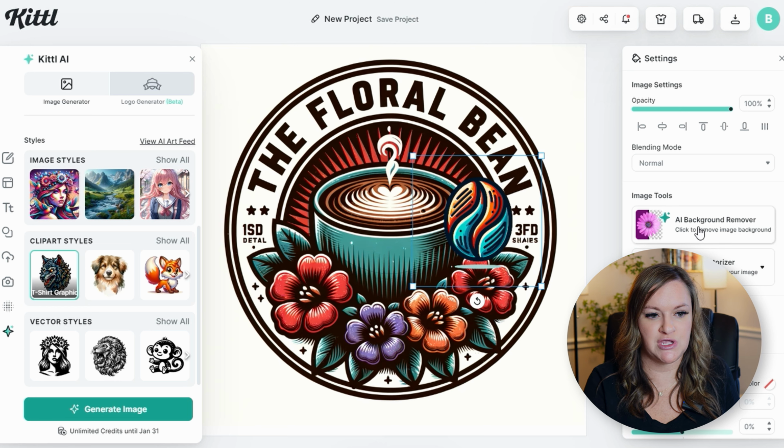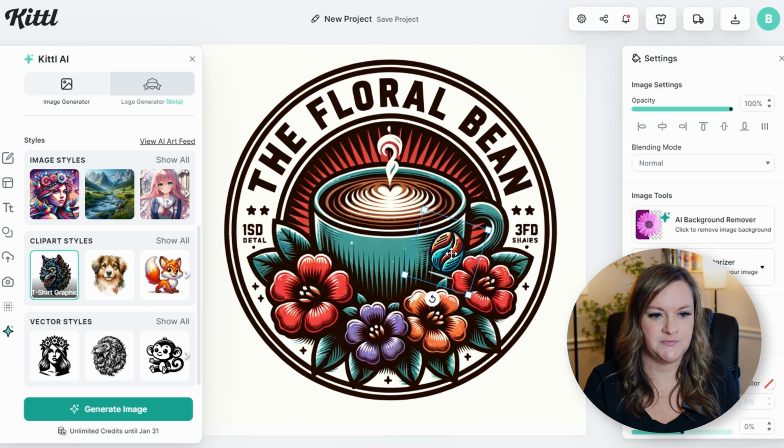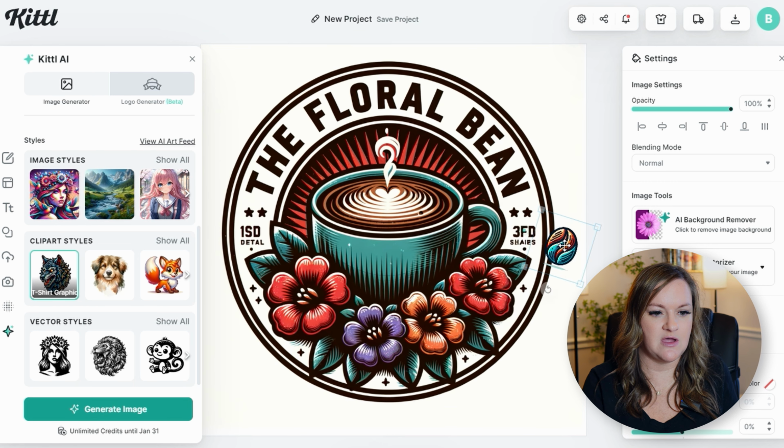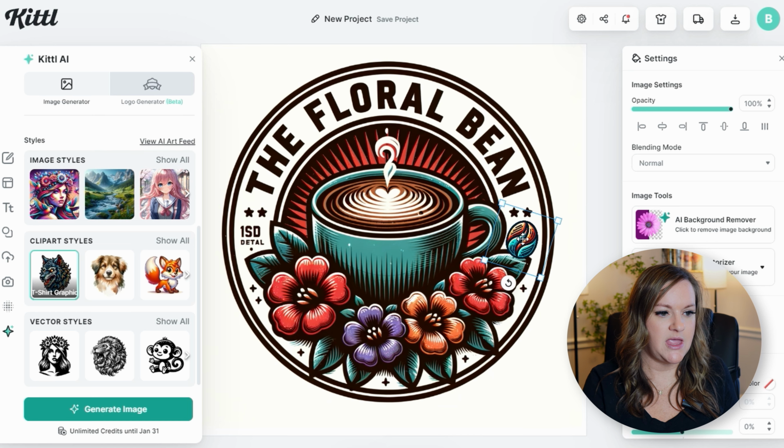And then I'm just going to shrink it down here and then add it here. And just so that the star is still showing, I'm just going to make it a little bit smaller, just so it covers that enough, and then copy and duplicate that so that I can put it on the other side as well. And there.